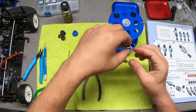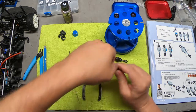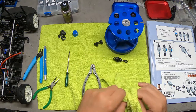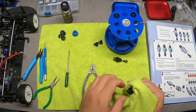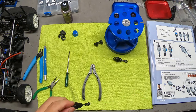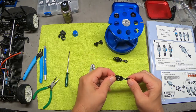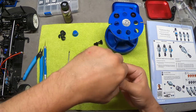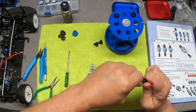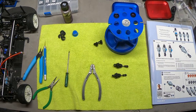So let's try rear number two. Those are a little different. And I think I know how I did it differently. I mean, if you leave it long enough, it will eventually come out completely, but it's a matter of how quickly. There we go. Those appear to be reacting fairly equally. I would estimate they're in the 25% rebound range.